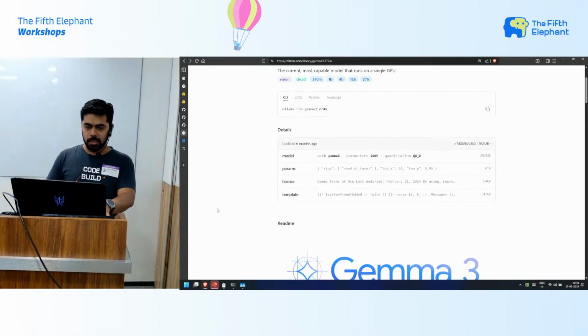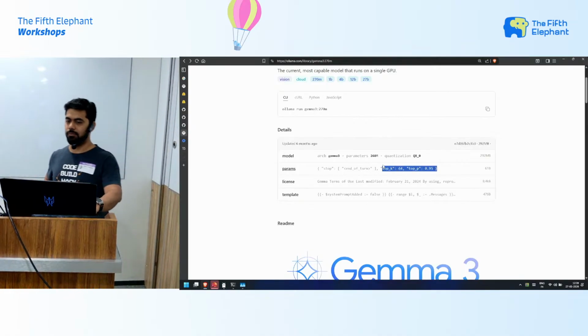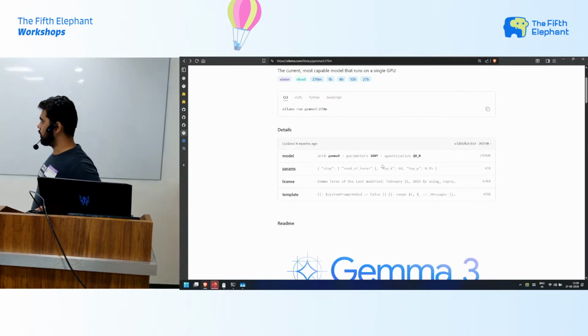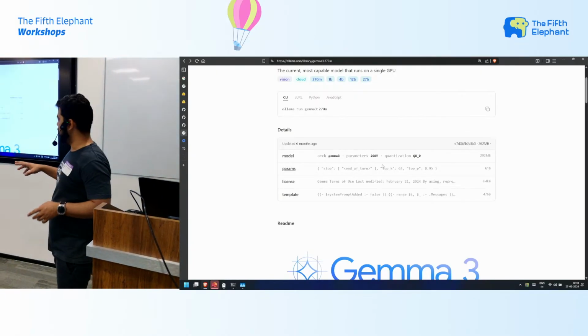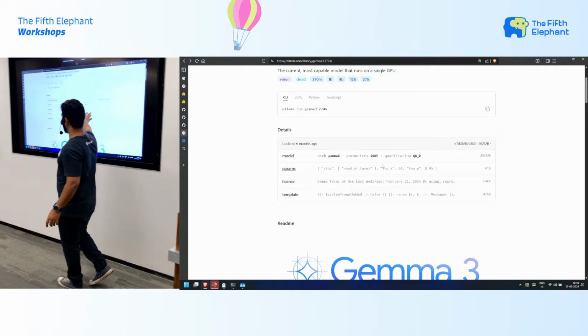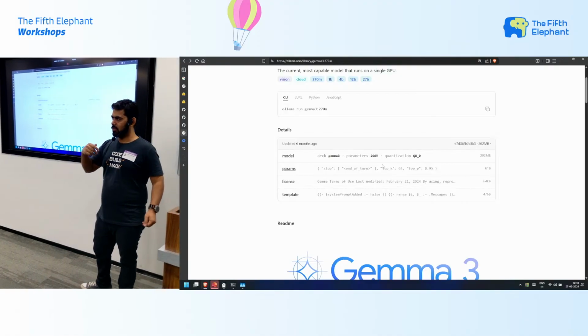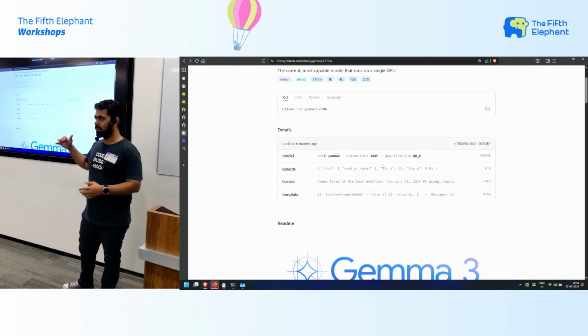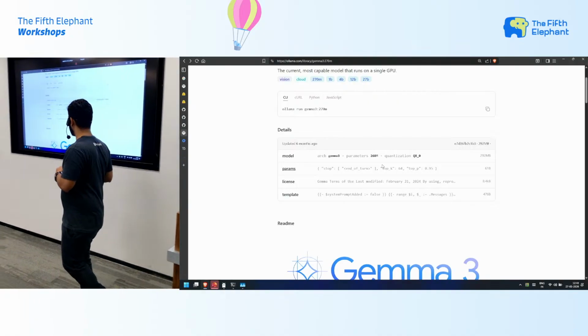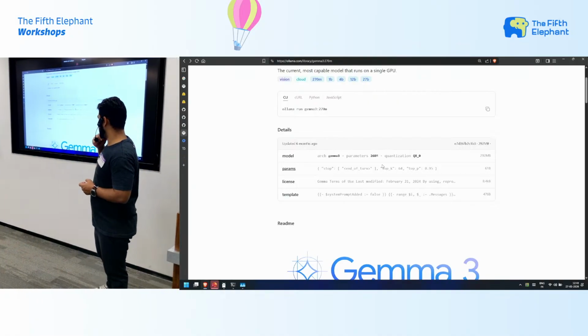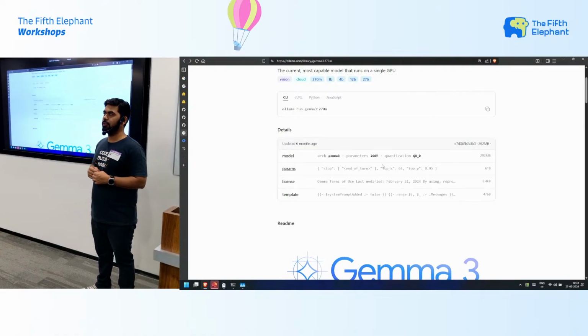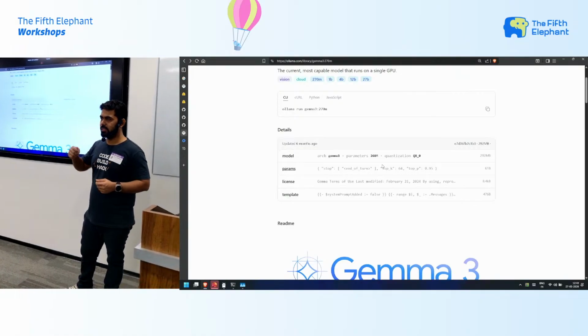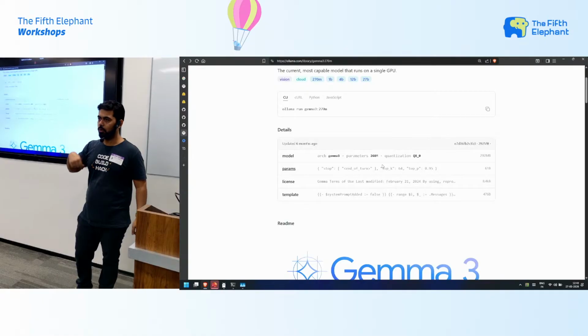Okay. Also, another thing is, you notice top K, top P. These are set as default. When you are using the Ollama UI or the terminal, we are using these default top K, top P values. You can change that once you are using, let's say, the API interface. You can customize that. All of you know about top P, top K. This way you can also customize the model behavior. So whenever you are interacting with the model, when I say hi, it would not respond hello always to me.